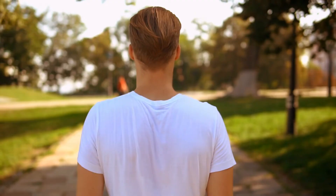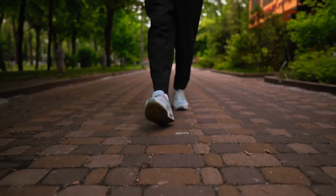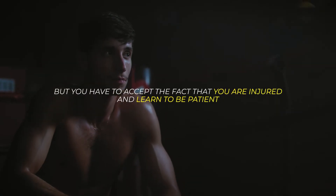The way to heal an injury — and I'm not saying this as medical advice since I'm not a certified physiotherapist, physician, or doctor in any way; I'm just sharing my knowledge and experience — is by combining the two: dramatically reducing load in any painful range of motion, moving very slowly, developing strength in the non-painful range of motion you have, eating well, sleeping well, and taking time to recover. Making that mental switch of 'I have to rest now' is never easy, especially if you're close to hitting a goal, but you have to accept that you're injured and learn to be patient. That's your fastest way of getting back to normal.